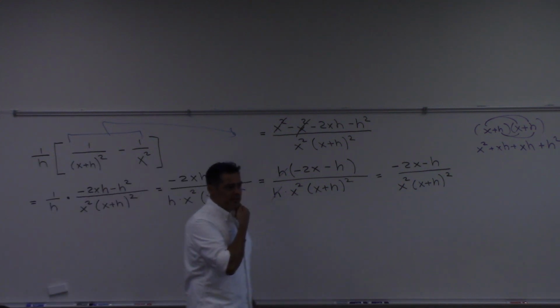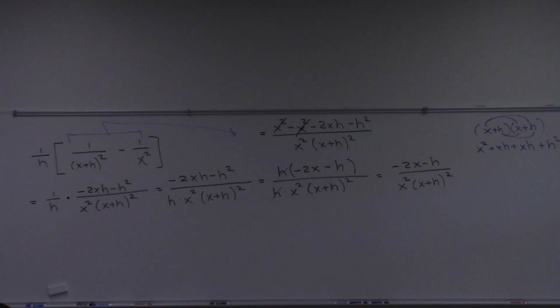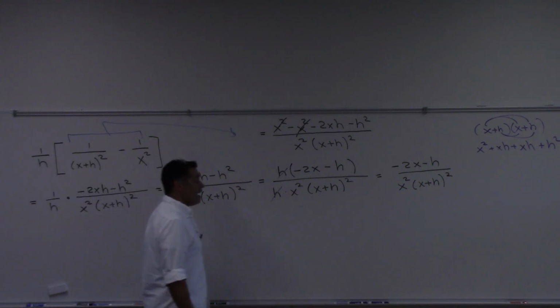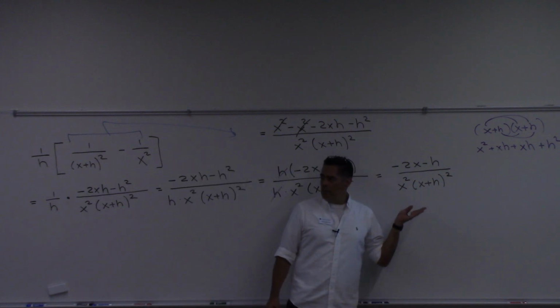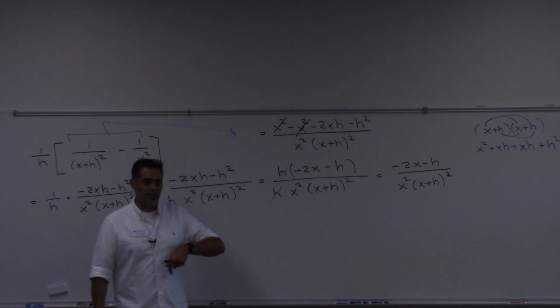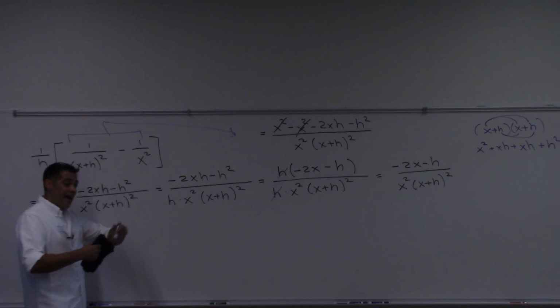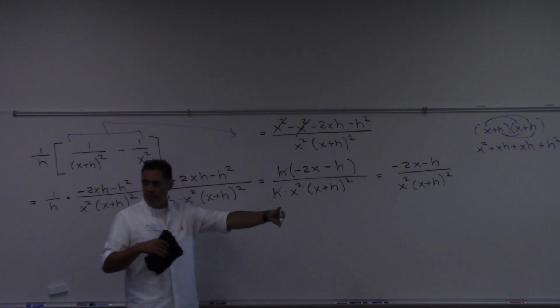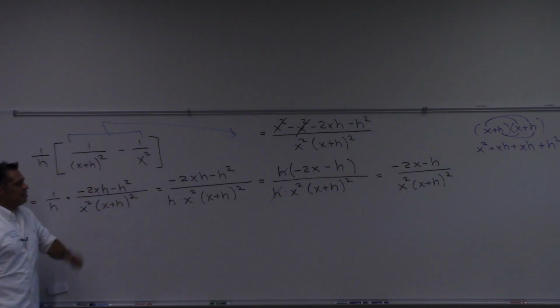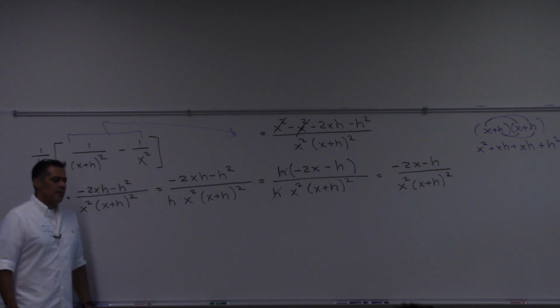All right, so let's see what else we got here. Yeah, I'll do something like that. So I need to decide here. And a class like this is tricky because I would actually like to show you where this is coming from and why we would need to do this, right? I'd like to show that to you, but the cost of that is that I have to eat up time. In a class like this, we have to get to a certain point, right? There's a goal at the end of the semester to get somewhere. But I think this is probably important enough that I'm going to show it to you.